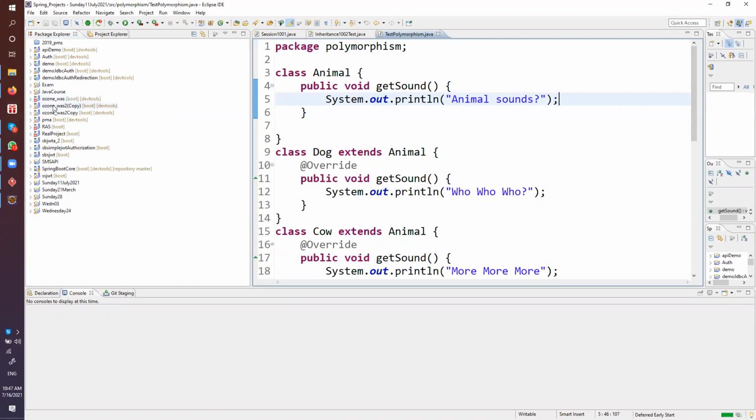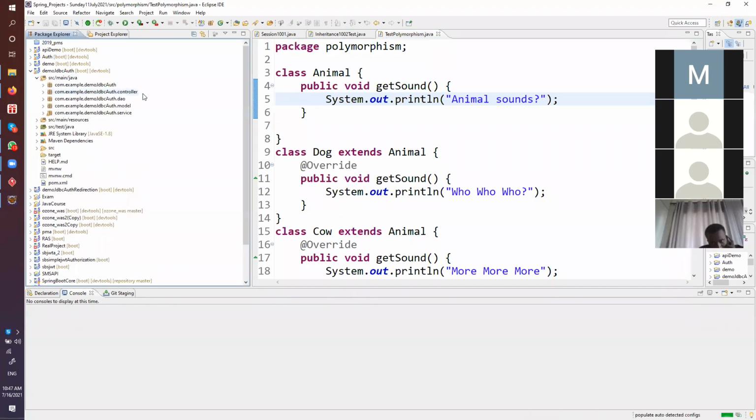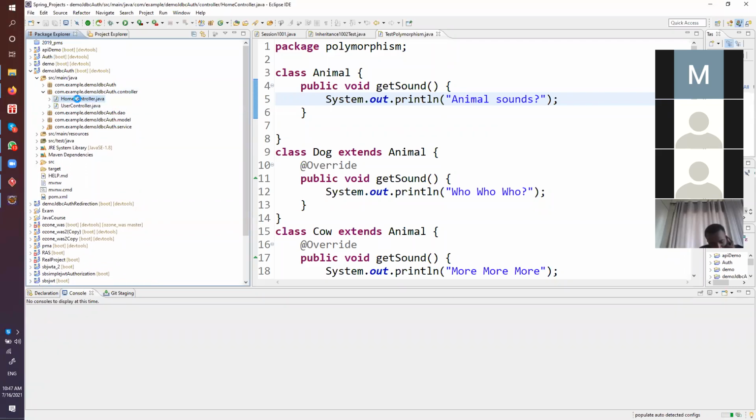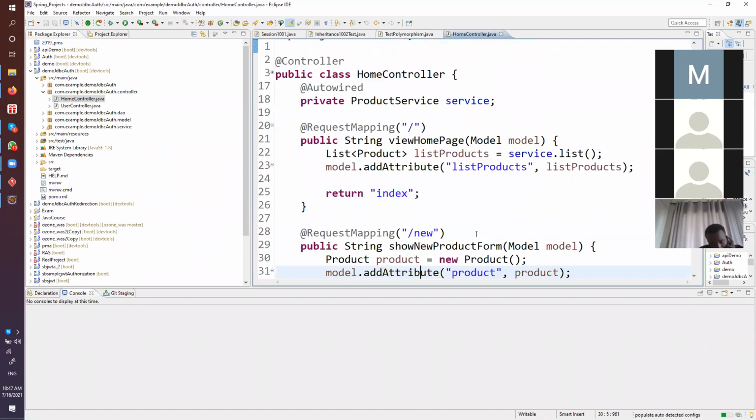So now, let me show you an example of an application. If you look at the packages in this application, anything to do with a controller, I have a specific program for the controller, so it should know which view to call, which HTML page to call. It should know this is the data and this is the HTML file name. It should know which object to pass, mainly for the data. So the focus is just logical organization of source code.